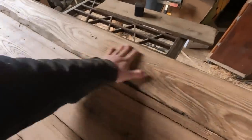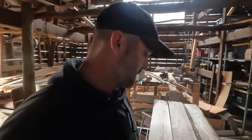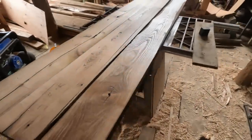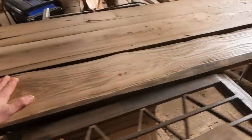There you have it. And that's just plain. I haven't even started sanding and it has no finish on it. So pretty phenomenal already. How pretty.